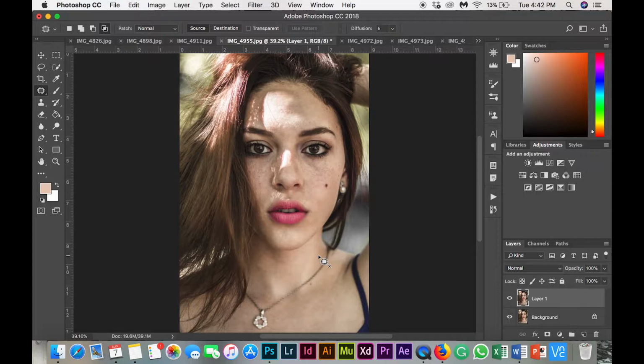So this is maybe the slowest part that you need to do. You need to spend a lot of time because you need to remove just the specific spot, and you cannot remove a really big zone because then the image is not going to be good. So maybe you say, well, maybe it looks the same, but that's why you have a different layer. You toggle the layer, and as you see I just removed specific spots and then the hair here and a little bit of the wrinkles, and that's it. But I do it spot by spot. That's why it looks really natural.